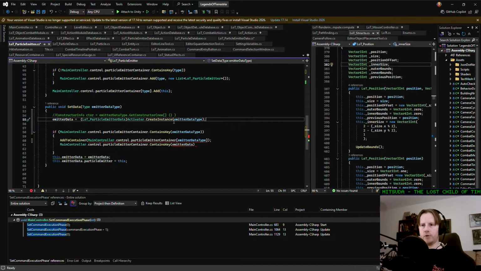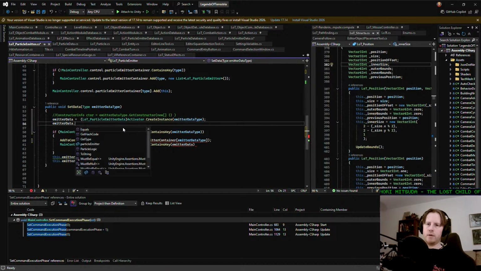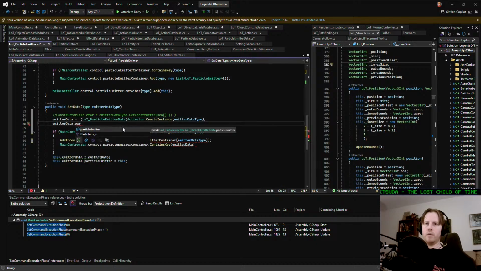So then now we should have the emitter data that we were looking for in the particle emitter. And then we say emitter data dot particle emitter equals this.